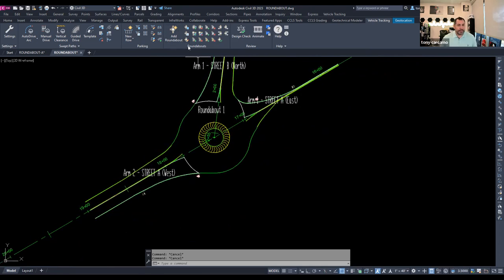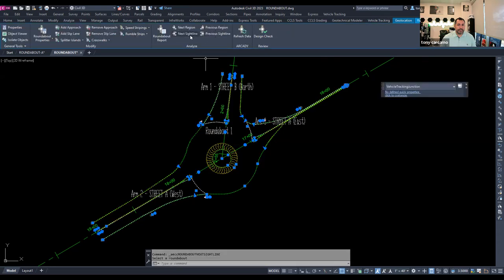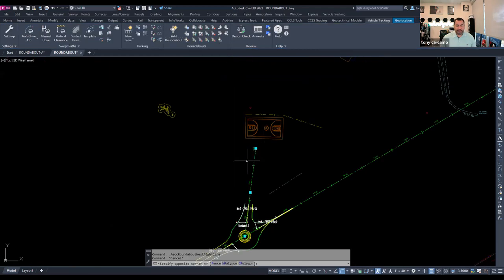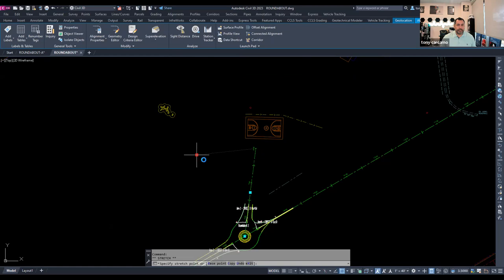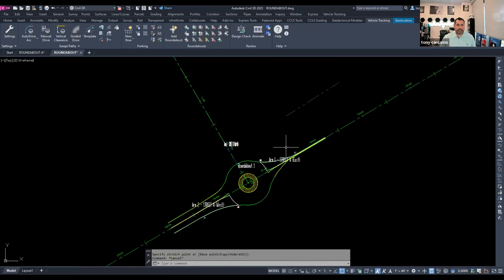Let's go back into, now there is a site analysis tool. This is right here. You can do a site analysis, visibility, line of sight. It kind of hatches the area. So let's go to next site. And you can see here, it's giving you a line of sight. Go to the next one. It's hatching it. Now this one's not coming up a lot because of the weird angle. Let me try to fix this back to here. And look what it did to this leg.